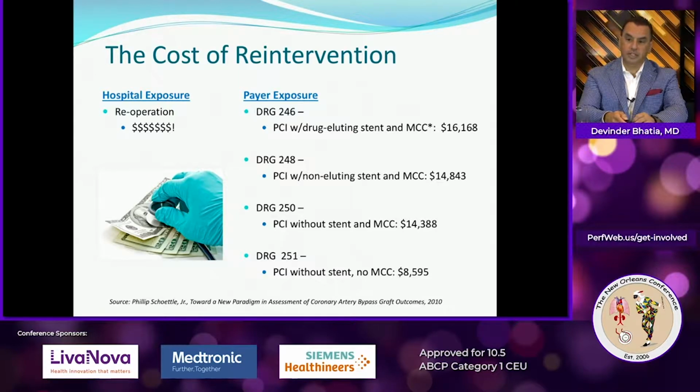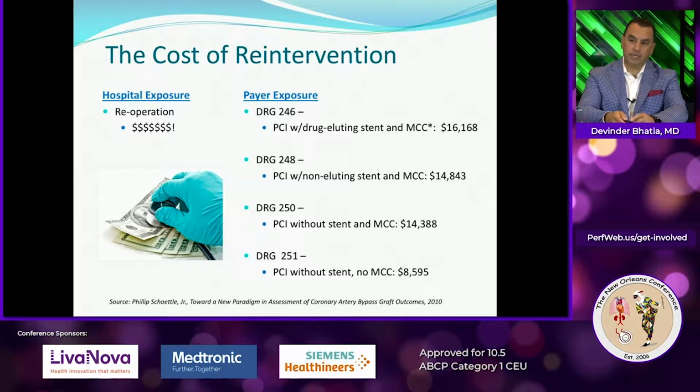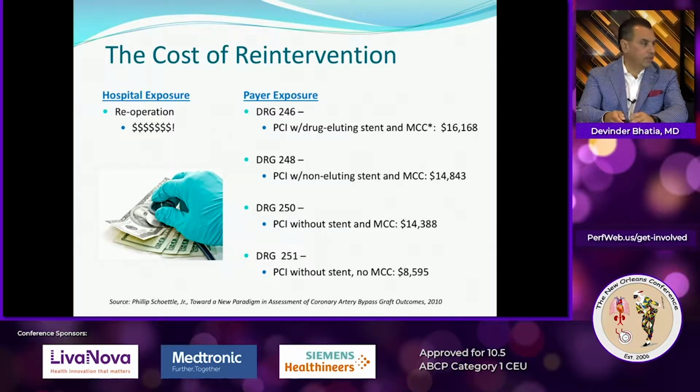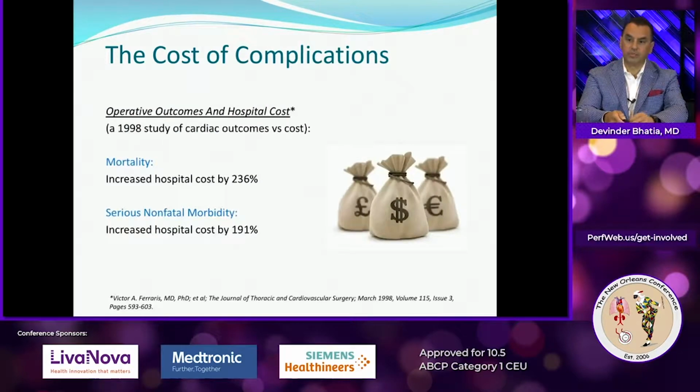There's various DRG codes that also go along with the cost of, I'd say, the average cost to treat these people if something has to be done in the post-op period. And they range anywhere from 10 to, the slide says, 16, 17,000, but could be even more than that, depending upon the hospital course. So, the cost of complications is very important.